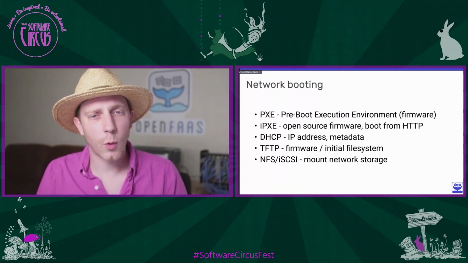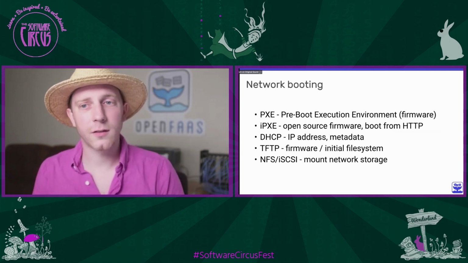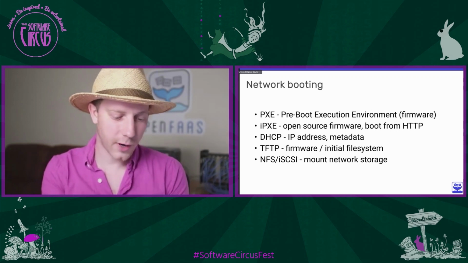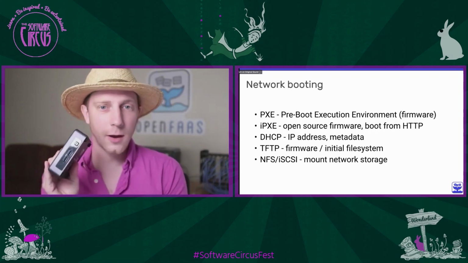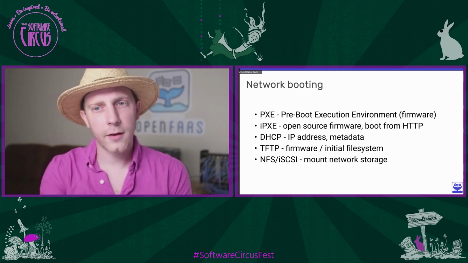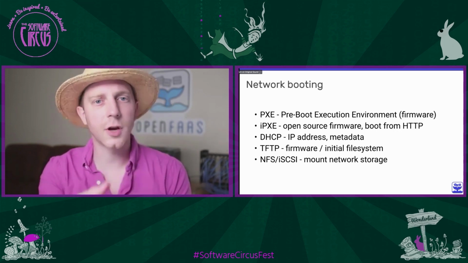And we'll go back to networking. These are some of the technologies that haven't changed in sort of 30 years. You might have heard of PXE. This is traditionally what you'll find on something like an Intel NUC out of the box, or on my Raspberry Pi down here. And this is a way of telling the computer, you don't need any storage to start up.